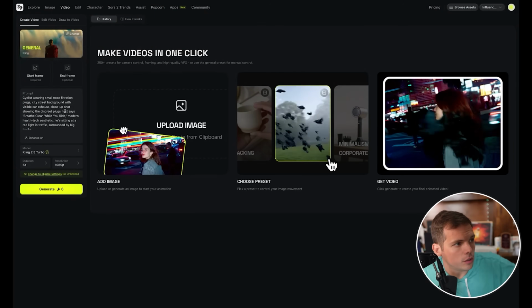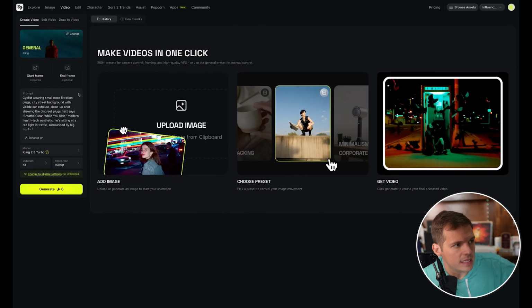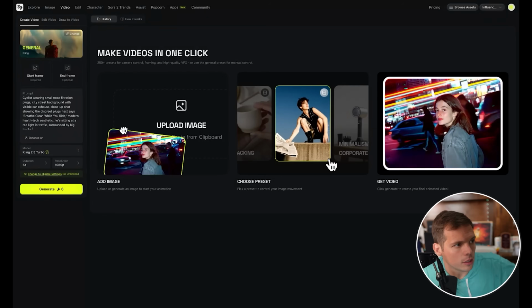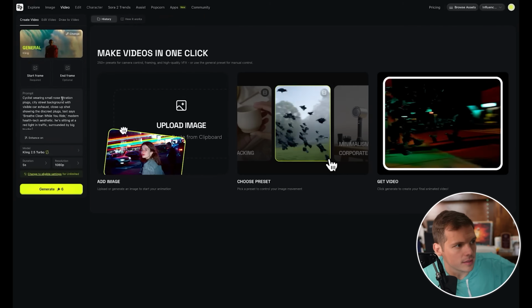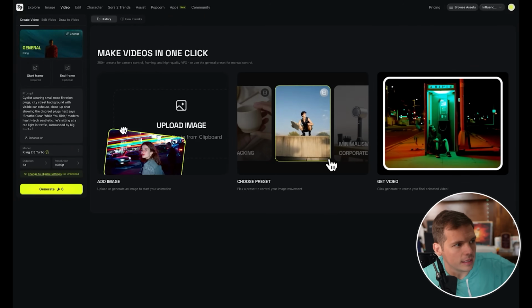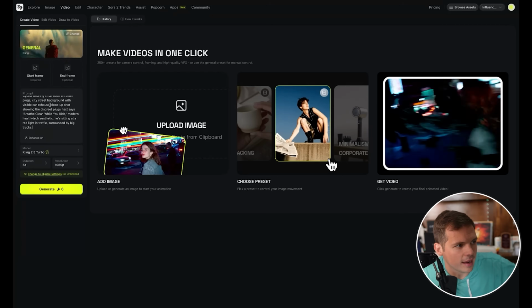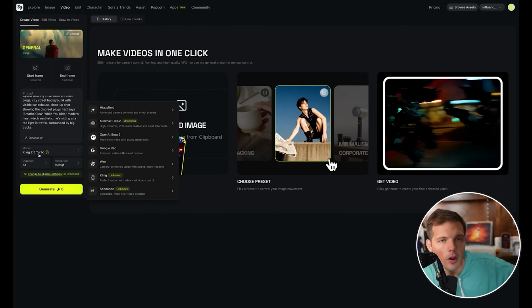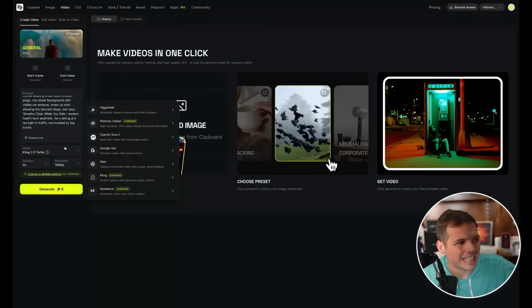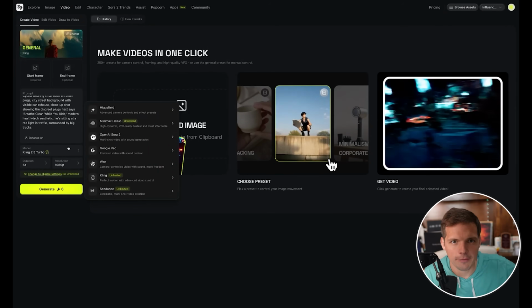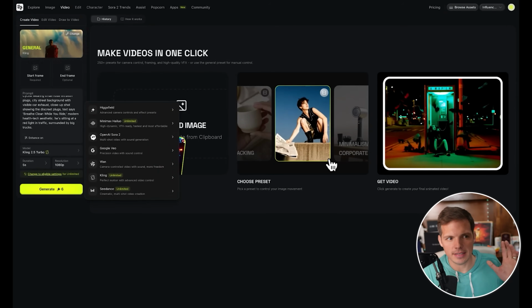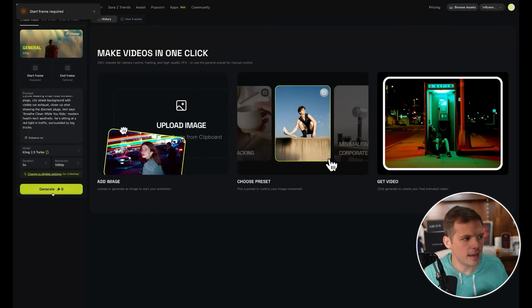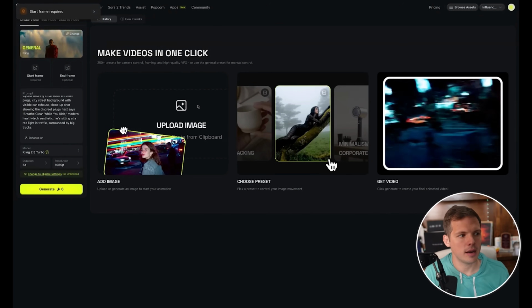Cyclist wearing small nose filtration plugs, street city background with visible car exhaust, close-up shot showing the discrete plugs, text says, breathe clean while you ride. Modern health tech aesthetic. He's sitting at a red light in traffic surrounded by big trucks. Okay, which model am I going to use? I'm going to use Kling 2.5 Turbo because I have friends that use this for their Facebook ads and say it's amazing. 5 seconds, 1080p. We're going to generate it for 6 credits and let's go.